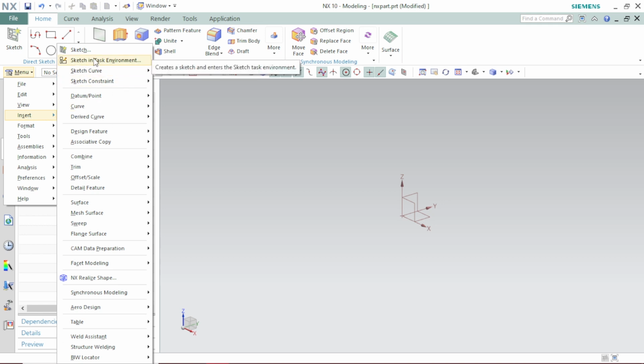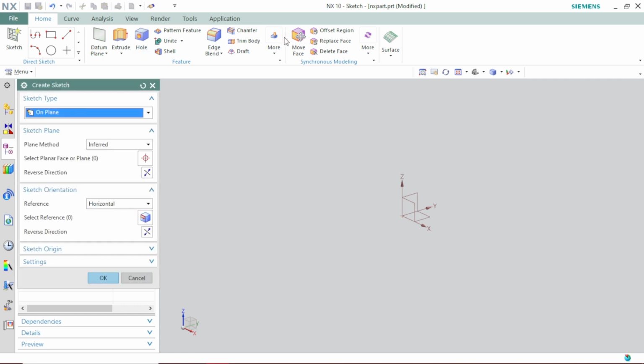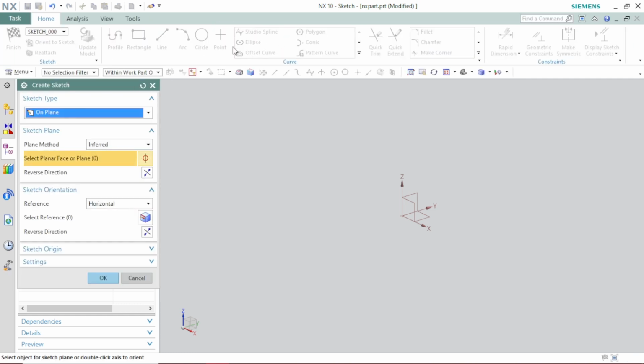Now what is the difference between the upper sketch and sketch in task environment? When you go with the sketch environment you will find mixed commands, with 2D commands and 3D commands both. But when you select sketch in task environment, you will find purely 2D commands, which are available only for drawing your 2D sketch.